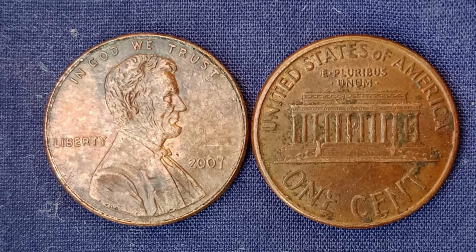The 2007 1-cent coin in question displays several distinct and verifiable minting errors that, when combined, have created a perfect numismatic storm. First and most obvious is its composition anomaly. While modern pennies since 1982 have been made primarily from zinc with a thin copper coating, this coin was discovered to have been struck on a pure copper planchet, an impossibility for its date, indicating that a leftover or foreign planchet somehow found its way into the presses.